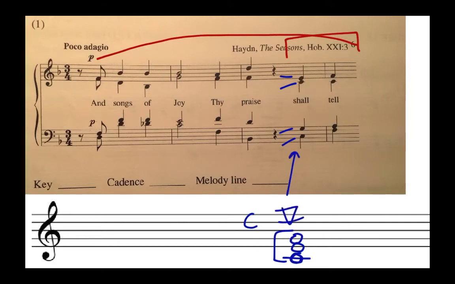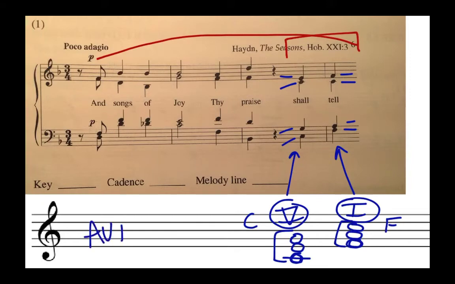Then this last chord, we have an F, then an A, then a C, then an F. And again, if we put them in snowman form, the bottom note was F, the next note up was A, the note above that was C, and then the note above that was another F. So our snowman there forms an F major chord. This is going to be the tonic chord. So the cadence that goes from dominant to tonic in music is called an authentic cadence.